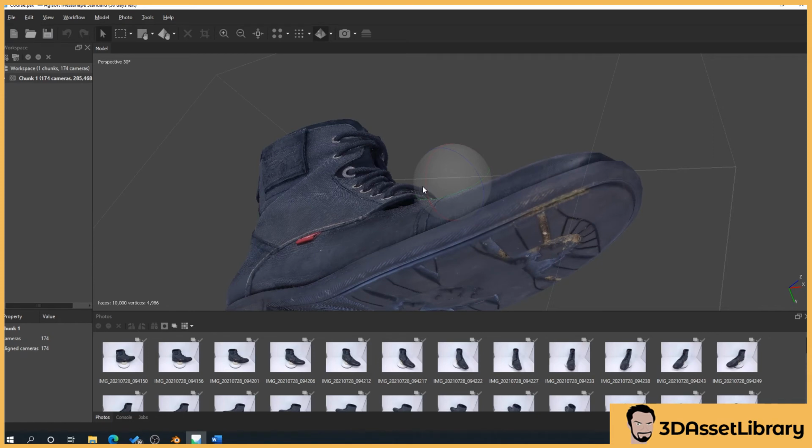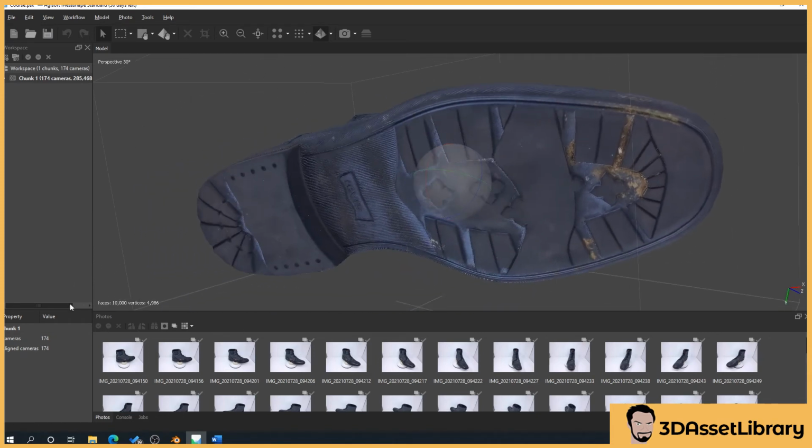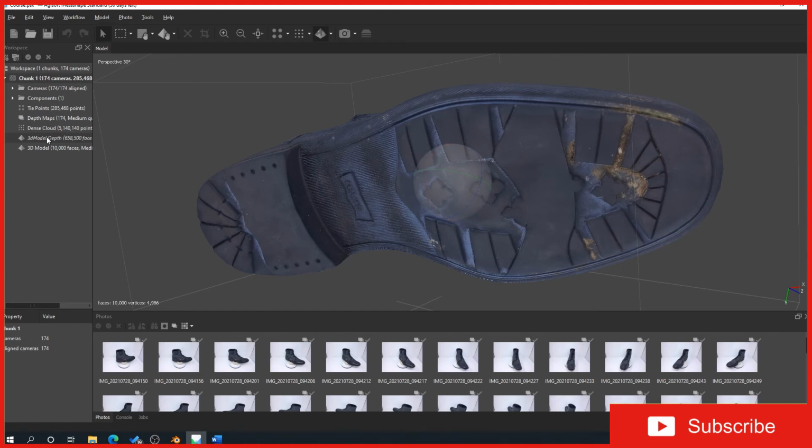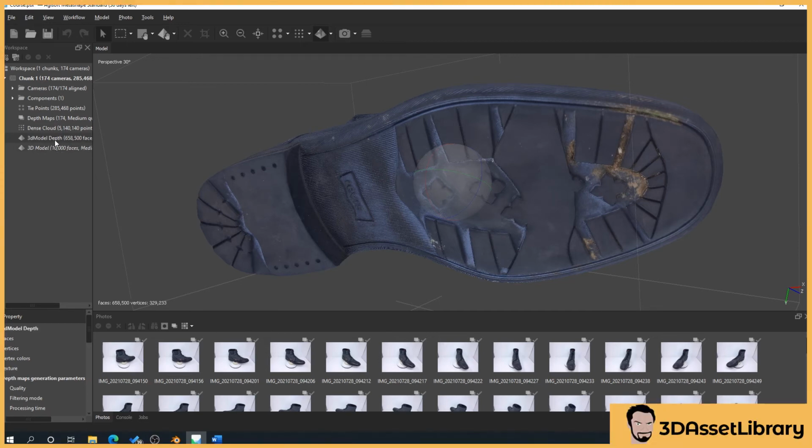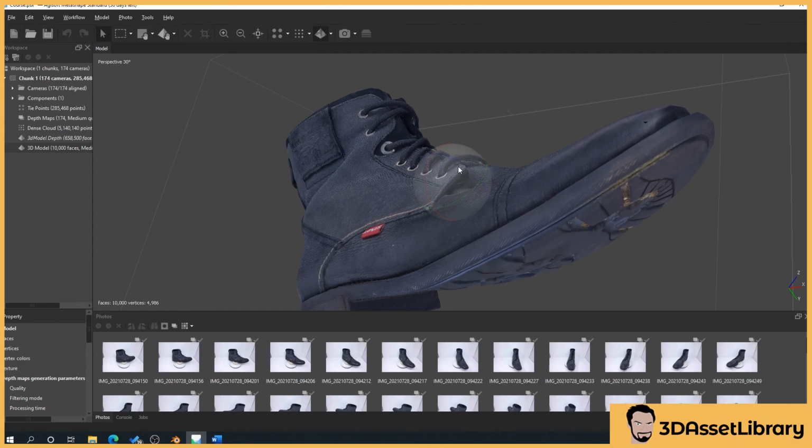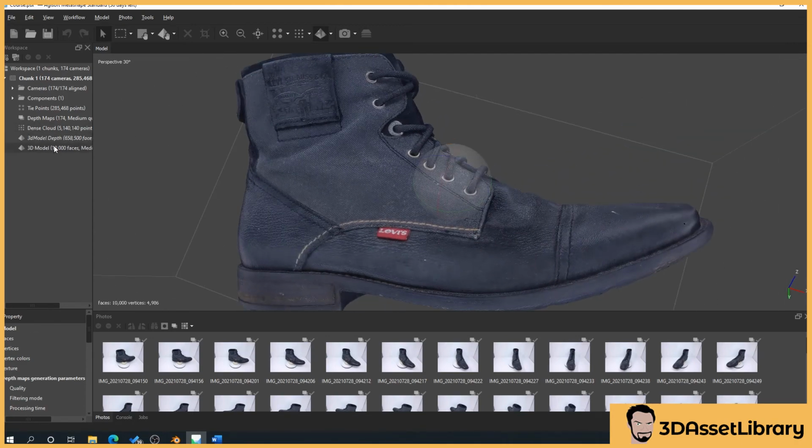We might even be able to decimate it more. As you see there, we've gone down from 600,000. Because I said no when it asked, do you want to replace this model, we can switch between the two. So we've got our one that's 658,000 here. You can see slight differences in the boot. Just switch back to the other one. Yeah, very subtle differences, which is great. It's perhaps the slight differences in the textures and things like that, but there's nothing here that you can say, oh, that's a really bad mistake.